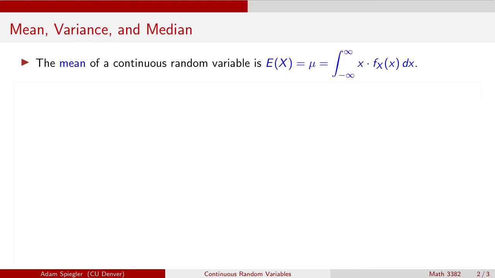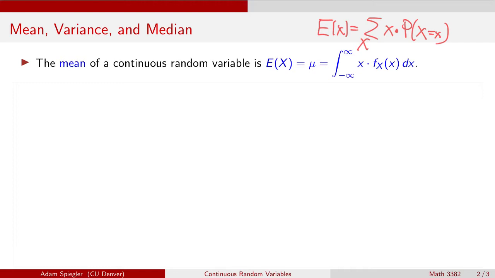So if you recall, when we talked about the mean or the expected value for a discrete random variable, we said that this was equal to the sum of x times the probability that random variable x is equal to that. And we summed over all values of x. And so when we're doing this for a continuous random variable, now x can be any value, not just integers. So that's where we get this integral calculation.